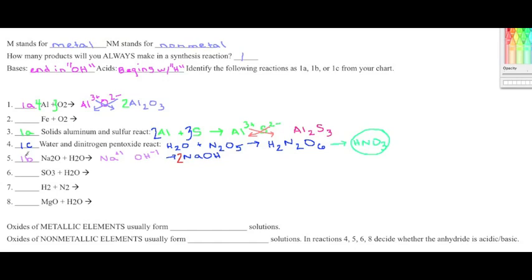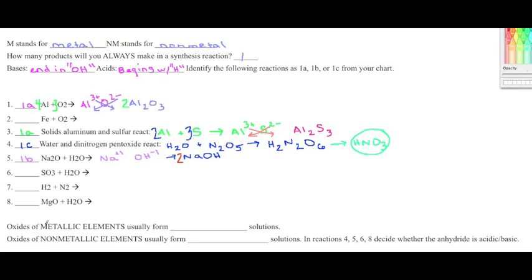Do number 2, 6, 7, and 8. If you're needing help, please come in. So pause this right now. Work on 2, 6, 7, and 8. All right, make sure you're crossing your charges unless it is a nonmetal oxide, and then you don't have to. But otherwise, you need to be crossing your charges and then balancing. All right. So you can pause this video right now. All right, I'm going to finish up really quickly.